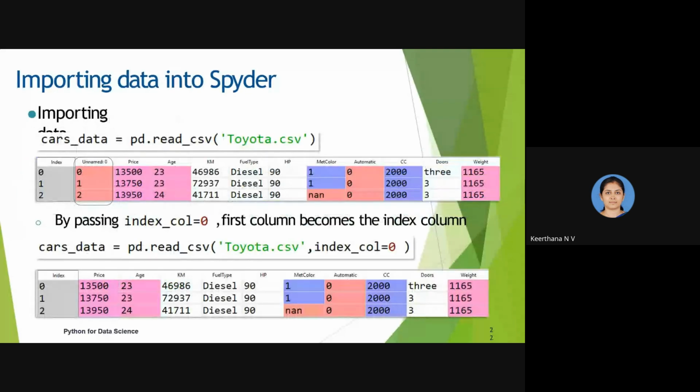So next thing you are going to import a CSV file. Here I have used the Toyota.csv file. It means descriptions of vehicles. Here I have imported the Toyota.csv file. It contains 400 rows of data, and I have used an index column with this.